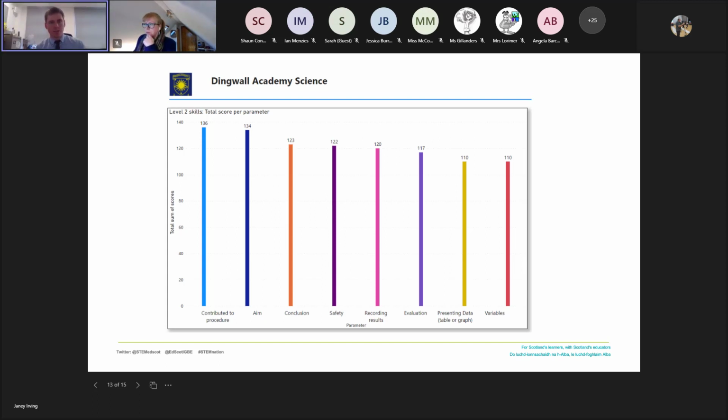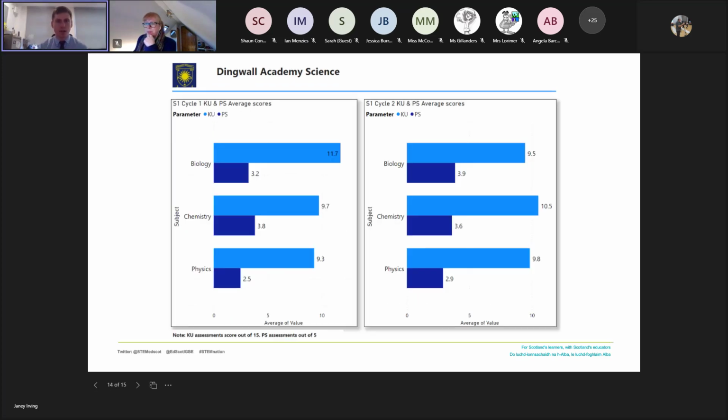If we could move on to the next slide, please. Personally, over the last couple of months, I've been looking into the level of challenge within our tests across BGE. Now we can see here that there's a deviation of average scores at each level within knowledge and understanding and problem solving. And when marking tests, I noticed that there were a number of pupils that were scoring flipped results, if you like. They were scoring higher in their level 3 section of their tests compared to the level 2. So speaking to colleagues to see if anyone else was noticing similar things, we started delving into some of our historic data to see whether it was an issue with our tests or whether it was down to something else.